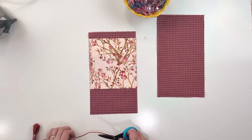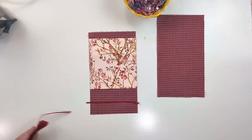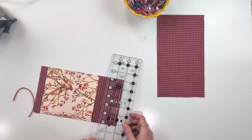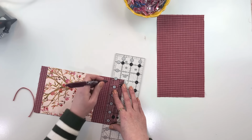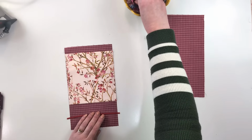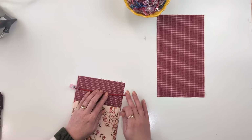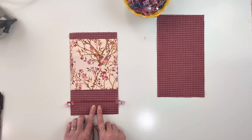So then you're going to cut a width of elastic, the length of the left inner flap. Now I actually like to cut it just a little smidgen wider, just to make it a little bit easier to handle. So we're going to measure 1.5 inches up from the bottom edge and just place some marks here, and then take this elastic and align that over the top of the marks. And clip that in place.